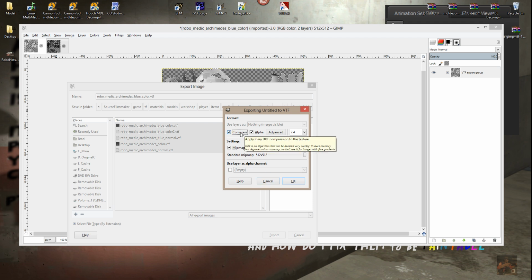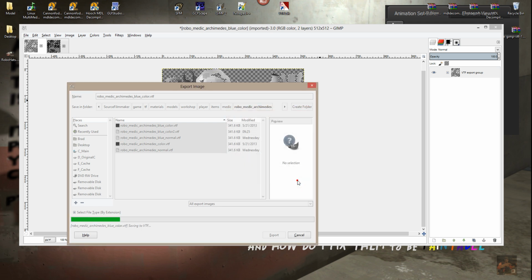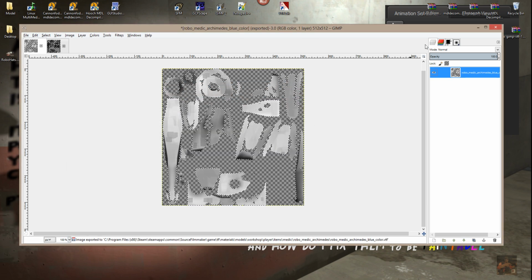It tells me it's compressed material, it has an alpha channel, and it's an advanced VTF. Its version is 7.4. I'm going to click OK, and that it does have MIP maps. I'm going to click OK, and it has now exported.